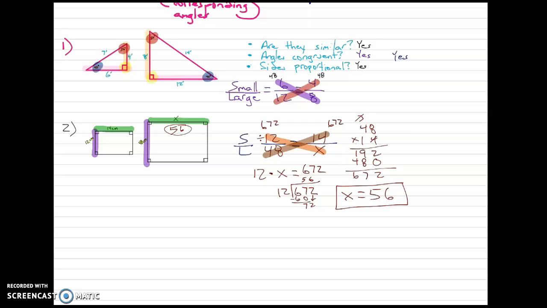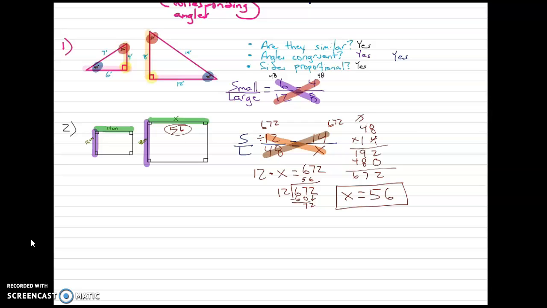So just because these are shapes doesn't mean it's any different than the word problems that you did on your assignment last week. It's no different than that problem about red and blue paint, except it's not giving it to you in a word problem, it's giving it to you in a picture. So for those of you that are more pictorial learners, maybe this will help you out. Maybe this will be easier for you. We're going to do one more. Actually, we're not going to do one more.